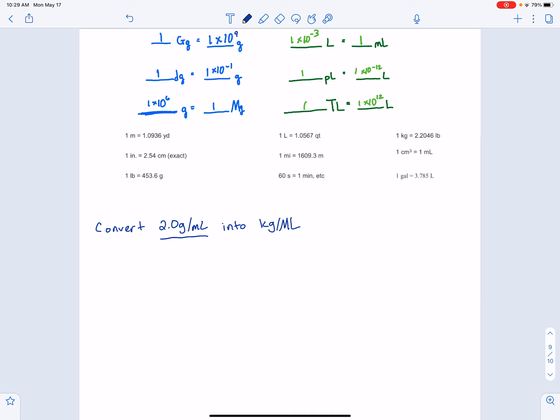But every once in a while, you'll get a situation where you might need to convert a gram per milliliter into something else that has two units. You're allowed to do this, and that's why I'm showing this example. But this is not as common of something that you have to do all the time, but it kind of expands your idea.